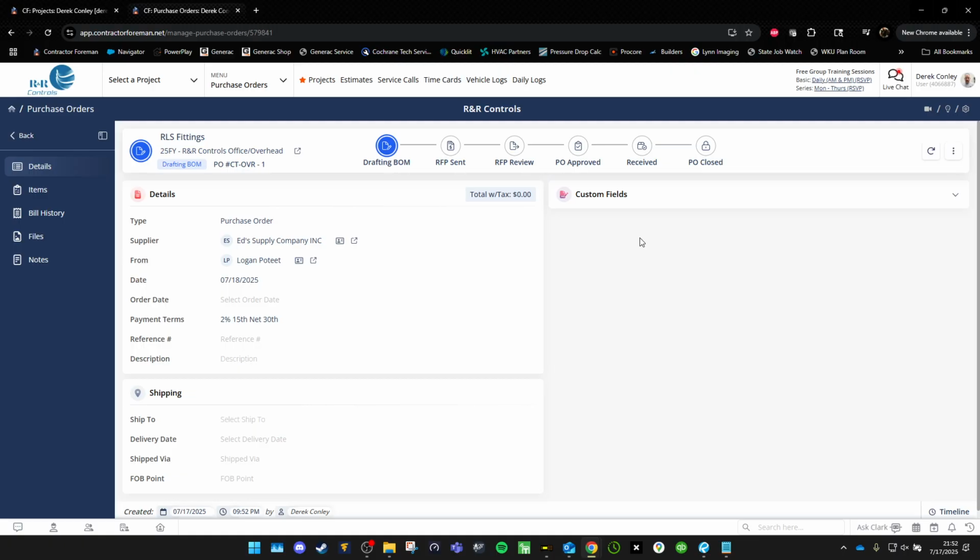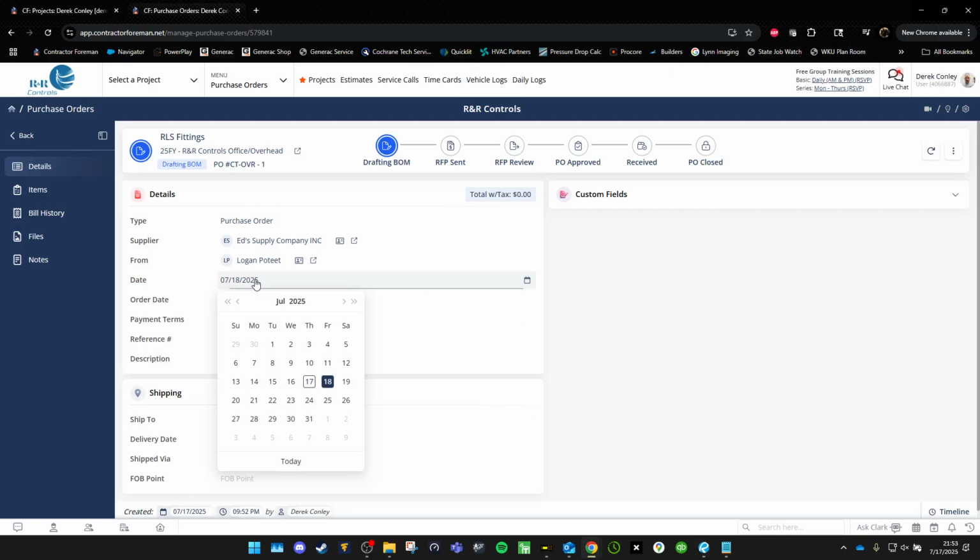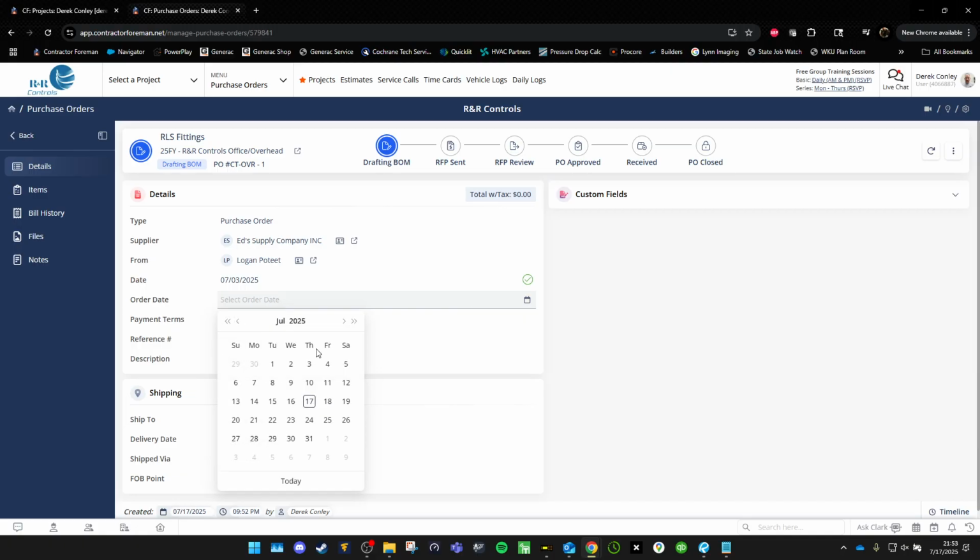If it was left to a human, there would be times where multiple orders would be placed using the same PO. We're not doing that. We're going to allow the system to get us a new number each time. That way, every single purchase order has its own specific number. That will help later as far as receiving material and paying material invoices when they come in. Okay, I just know that Logan placed this on the 3rd of this month.